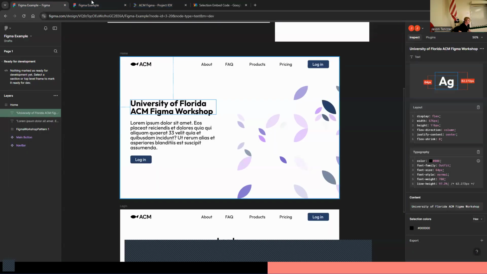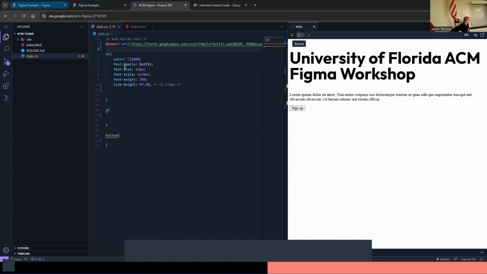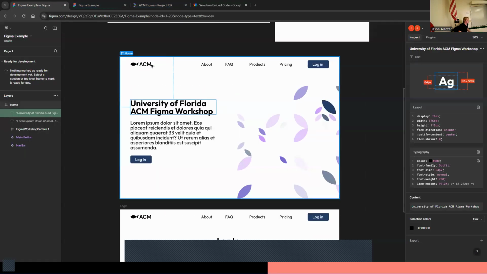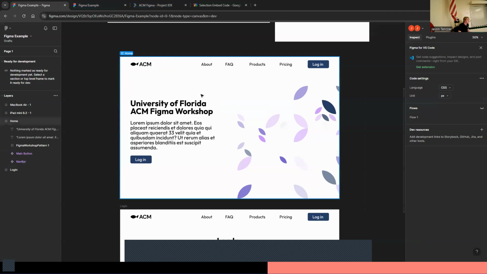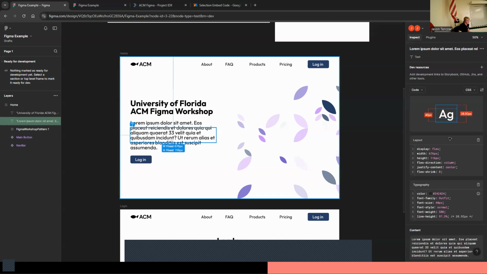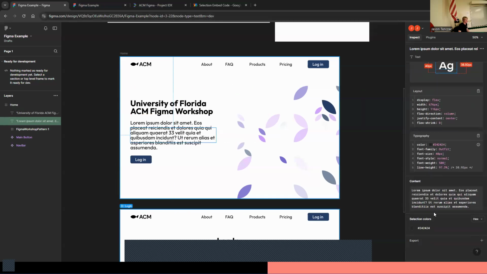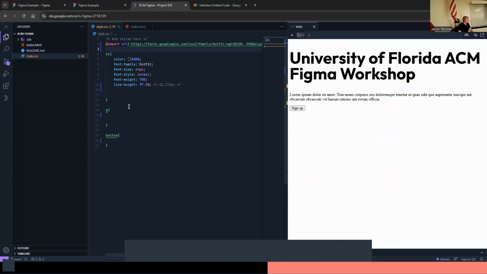Now, I'm not going to do this whole web page because although it is nice to be able to copy and paste your styles, it doesn't just code all of it for you. You're still going to have to know some CSS. You're still going to have to know how layouting works because this is limited. There are some plugins in Figma that you can install that will give you all the code. And it's not perfect, but it does work. But for this case, I don't find it the most consistent, and I'm just showing how it could work. If you want to dive deeper into it, we might do a second Figma workshop, but this is just to get started.